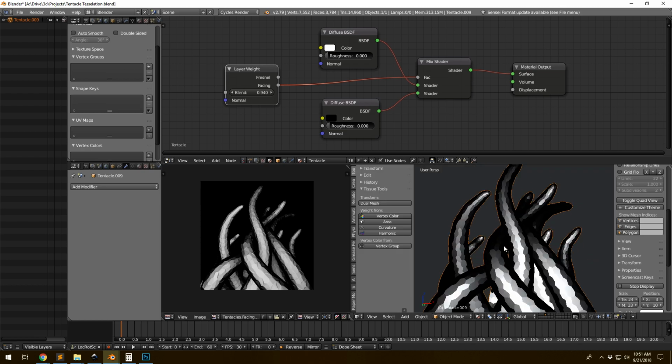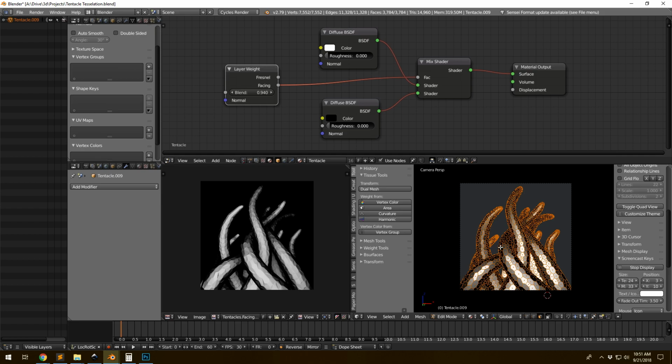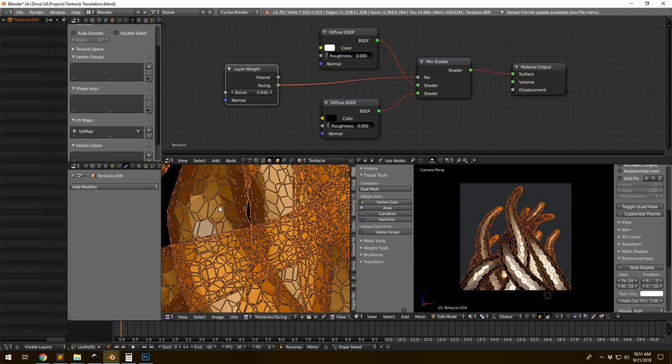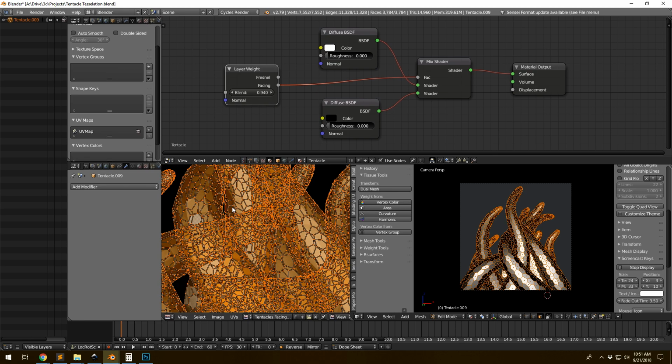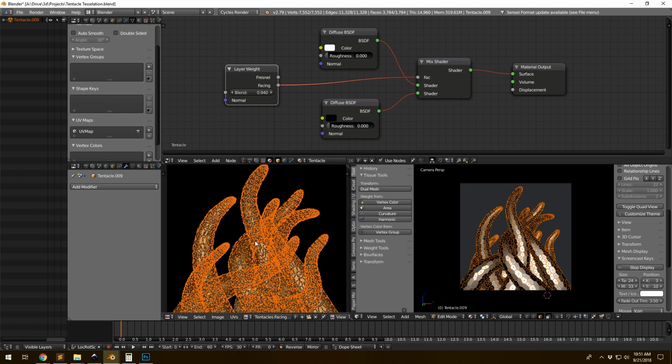And now I'm in my camera view. If I'm in edit mode, select everything, hit U to unwrap, I can project from view, which is awesome. That means that my polygons all line up in the UV map exactly to the rendered image, which is awesome.